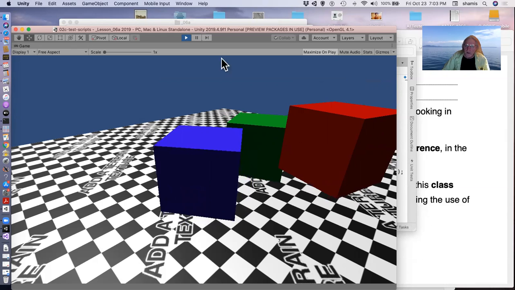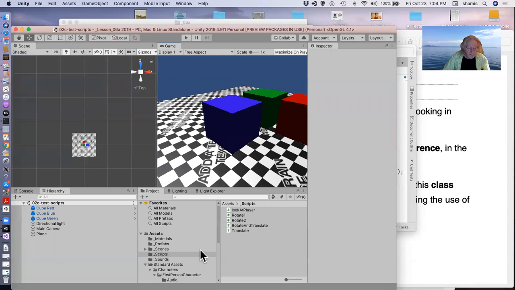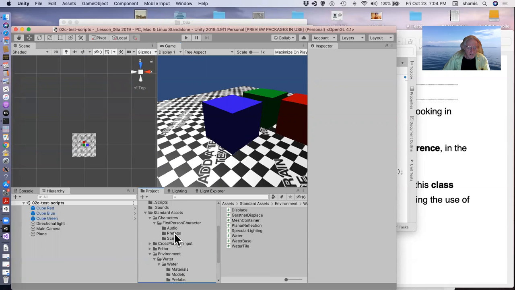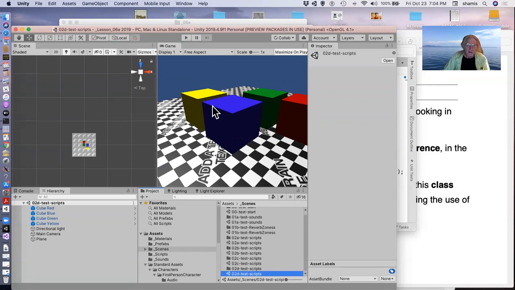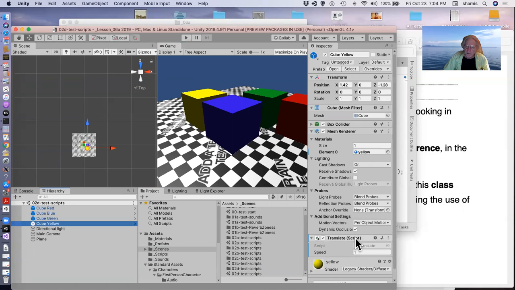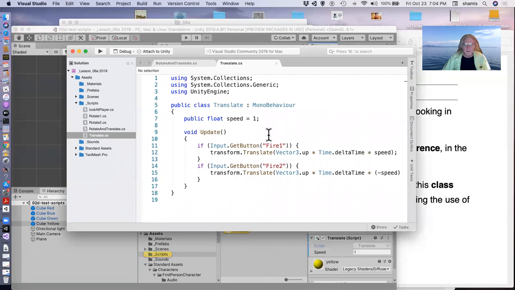One more simple case here. The last one here, I've added a yellow cube, and the yellow cube has the translate script on it. And the translate script is similar to the others.